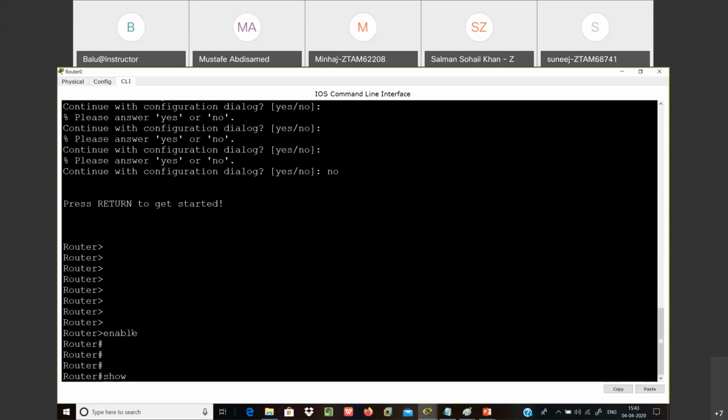Show version, show running-config, show startup-config. Generally, the common command is show. Show version. Enter.